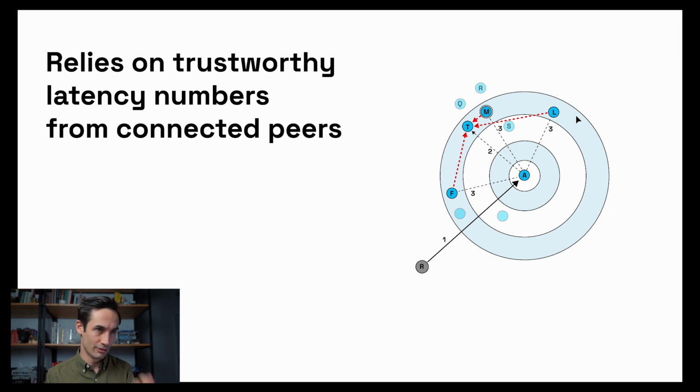In the context of closest node finding, node A is going to ask nodes F, M, and L for their latency numbers when trying to ping node T. And whatever those nodes respond with, node A has to kind of take them at their word for it. Some people believe that that's really not a useful thing. Some systems don't have that problem at all. And so it really is use case dependent.